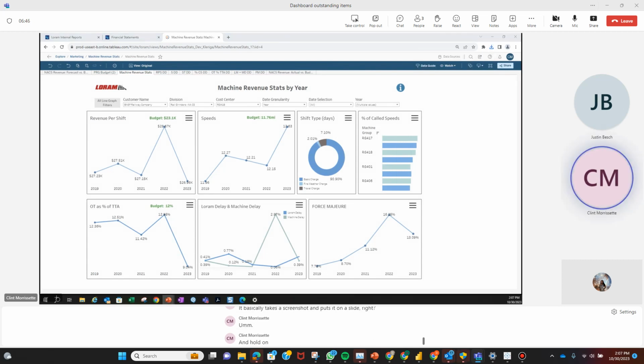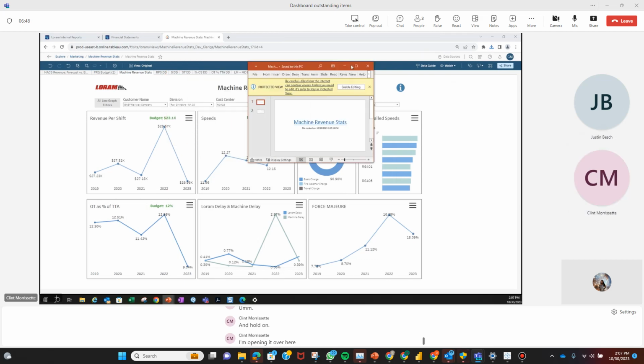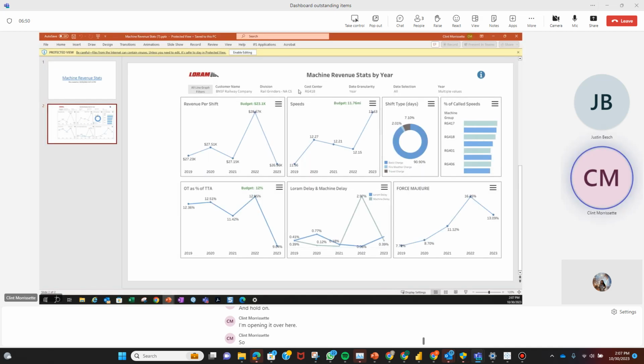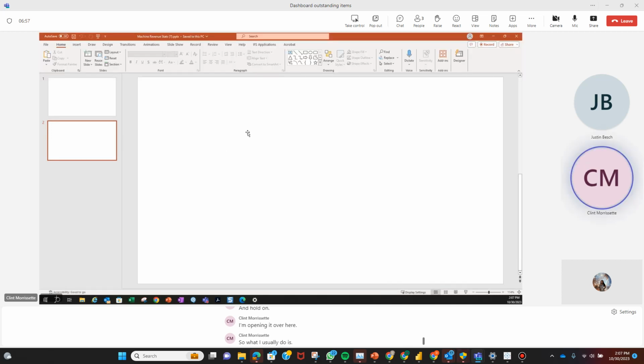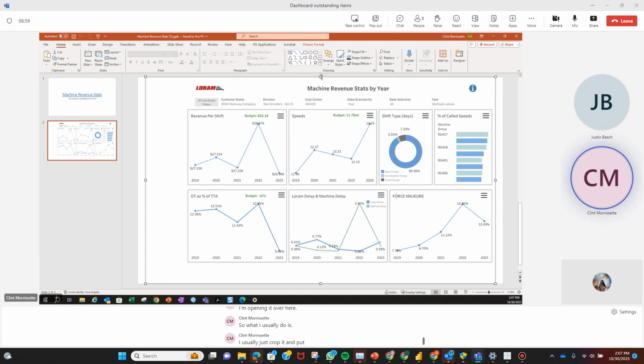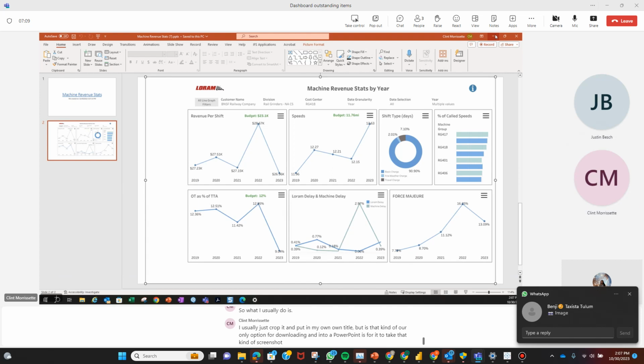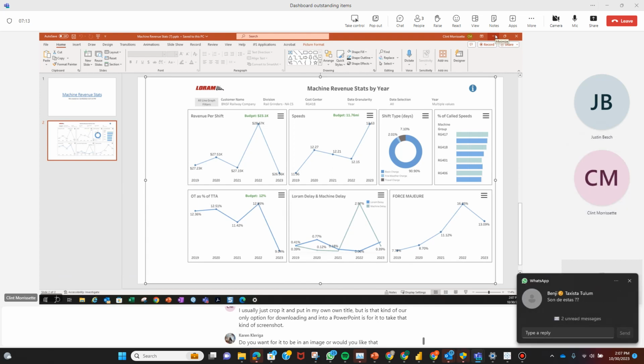Hold on, I'm opening it over here. What I usually do is crop it and put in my own title. But is that our only option for downloading it into a PowerPoint, for it to take that kind of screenshot? Do you want it to be an image, or would you like the data?